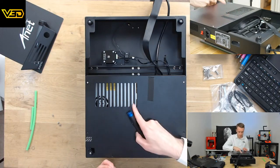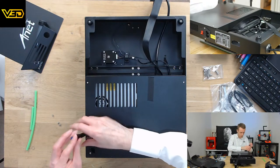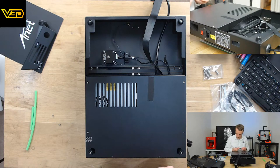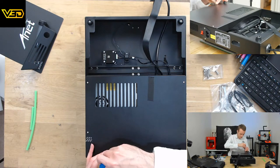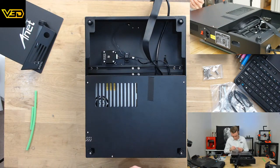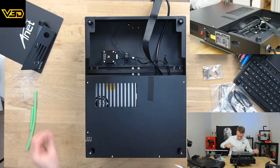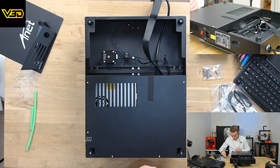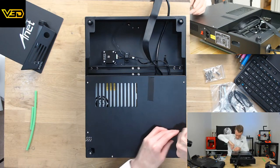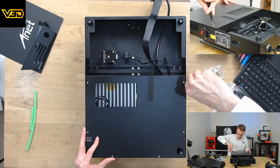Quite large vents here over the power supply, hopefully helping with some fairly okay, decent airflow. Hopefully enough. Oopsie daisy. Still using stainless steel screws because they're not magnetic, which is odd, but sure.